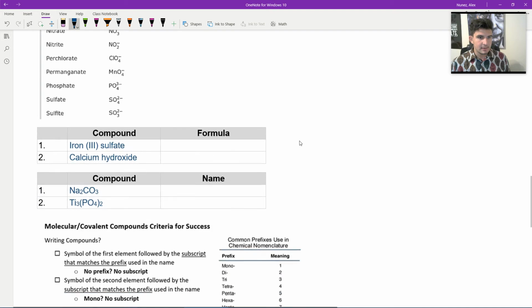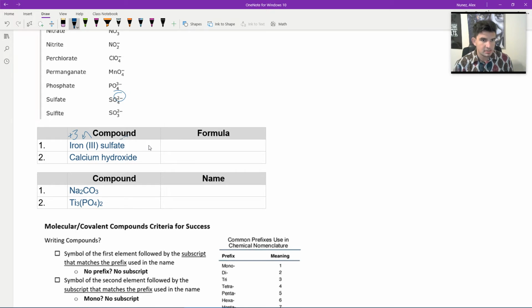All right. Again, just as before, you're going to have to go from compound to formula, and then from the formula to the name. So the process is identical. This iron has a charge of +3 because of those parentheses. It is a type 2 binary ionic compound. Sulfate has a charge of 2-, wrong one, as shown by my polyatomic ions.